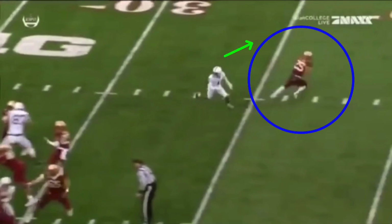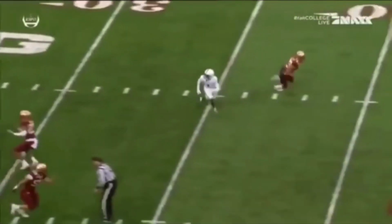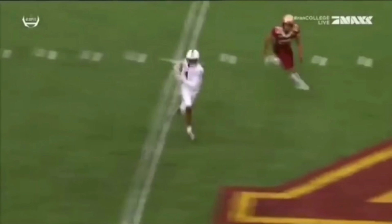My violent head fake, violent shoulder fake gets this DB to turn his hips, and now he has no clue where I'm at. Imagine if I was here and I was just going to be running a curl route. If I was just maybe going to run a post curl and just sit down, he's completely gone. Let's say I was going to run this thing up, make a post break, then flatten it off on a dig. He's completely gone, right? And let's say I'm just running a straight up post. I got a lot of separation here. Ooh, be careful, fellas. I don't want to look my eyes away too soon, right? This is a great route here.